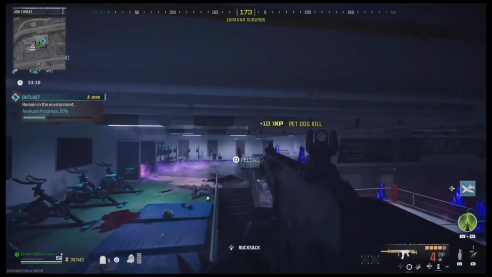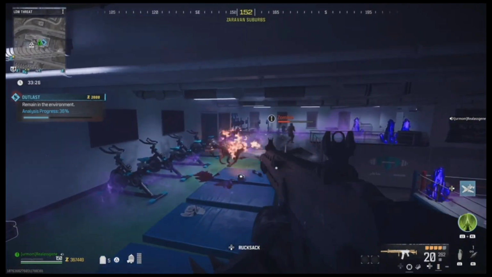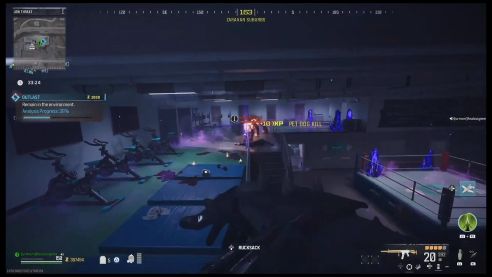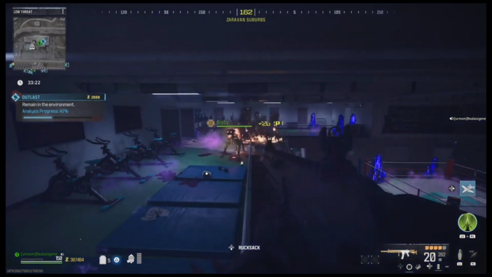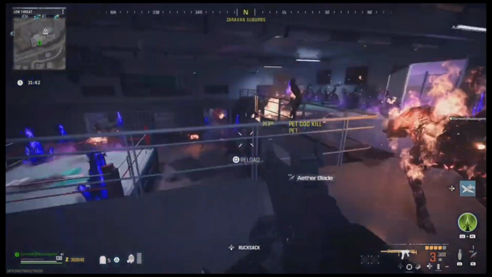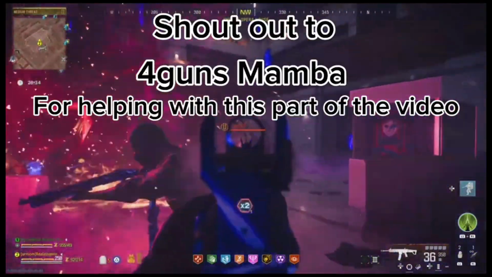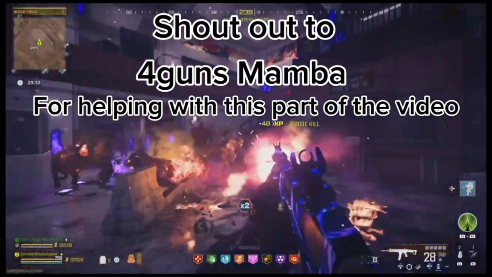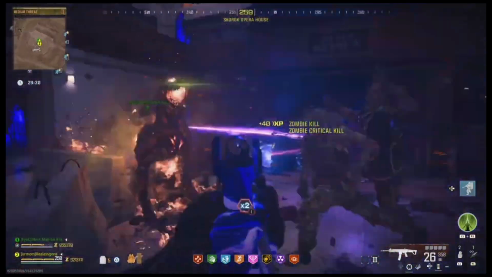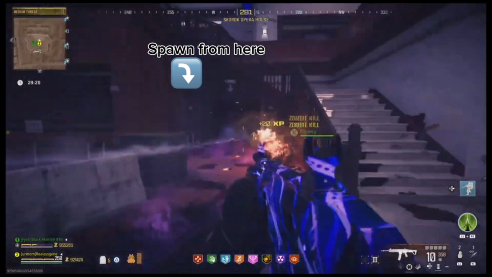I did this in three different zones. We did this in zone one and two different spots in zone two to see what spot was the best to farm zombies. In this next clip, I'm going to show you a different spot we did it in, which was in a hotel. As you can see, we did it in zone two at the theater. The thing about this spot is the zombies come from the bottom of the theater for the most part. Sometimes they spawn behind you.